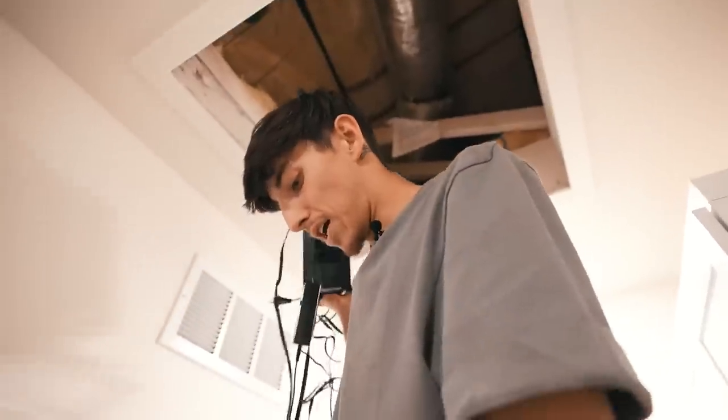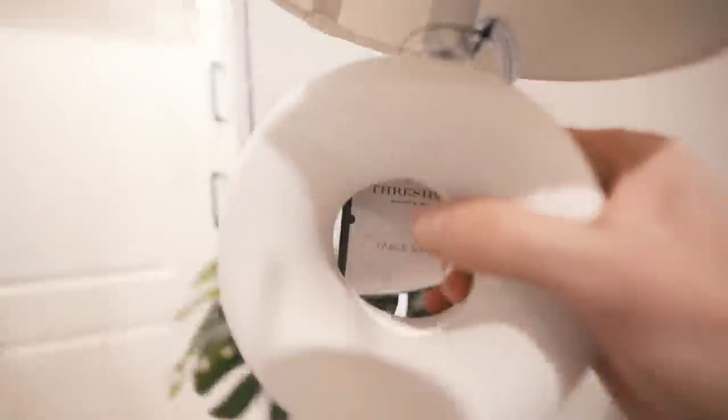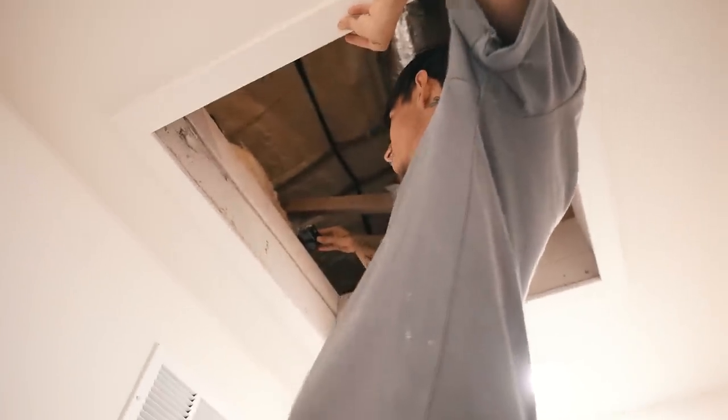All right, we're getting our GameCube up there. This will be our entertainment. Bro, I'm stuck. Oh my gosh. Go right there, perfect. Lamp, other lamp. All right, now we need our security system. This is gonna come in clutch. We'll put it like right there, you know what I'm saying? Yep. In case anyone tries to come in.